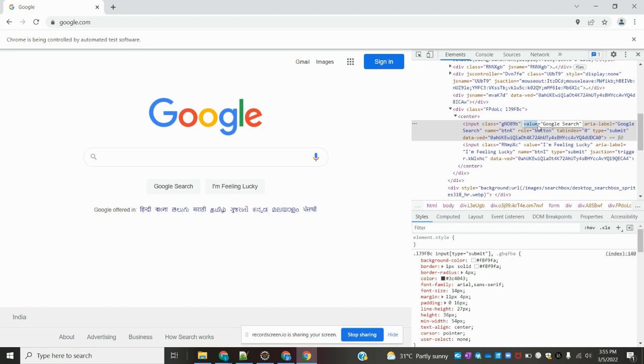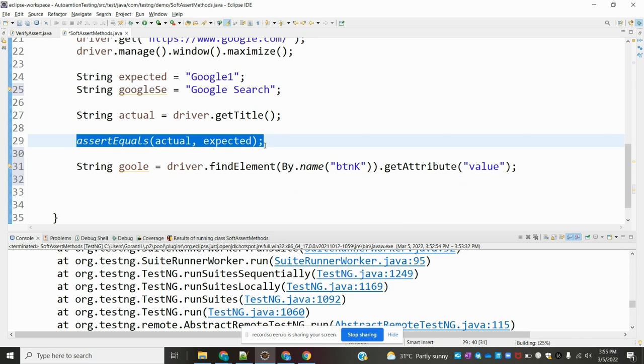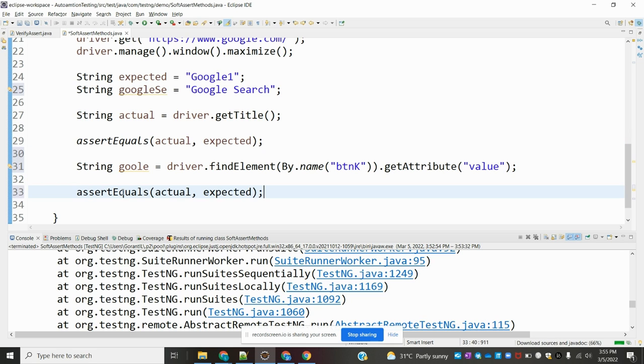If I provide the attribute value, it will get "Google search". Okay, now I'm going to use assert again here. My expected value is this one, and the actual value is this one.